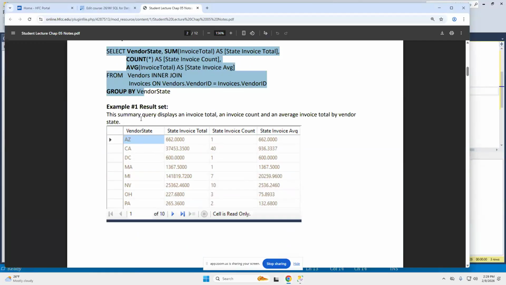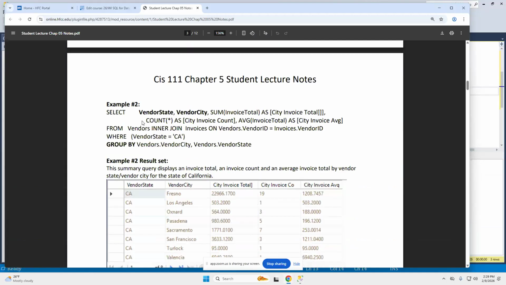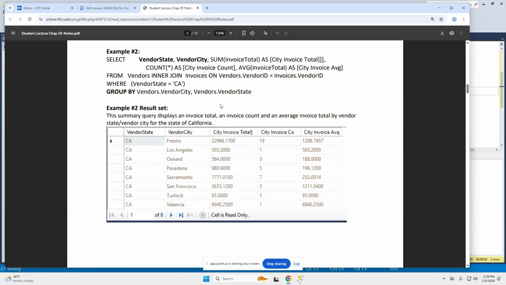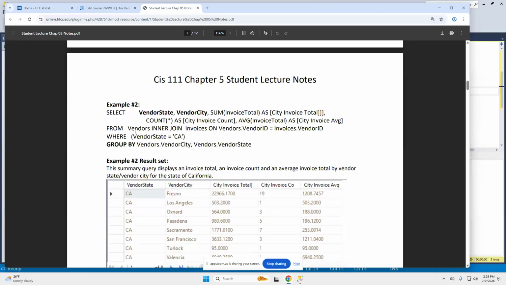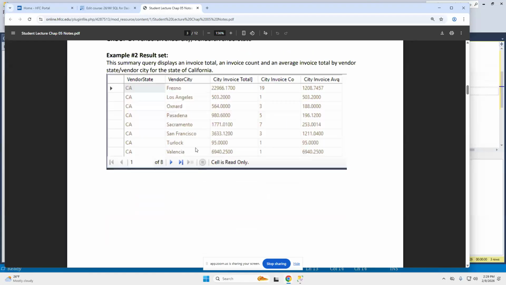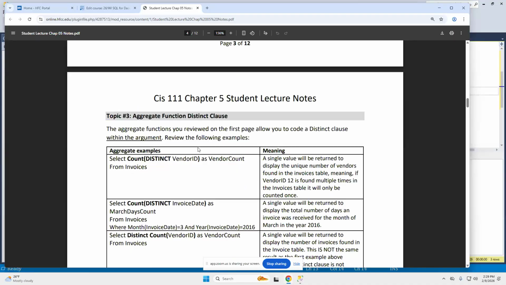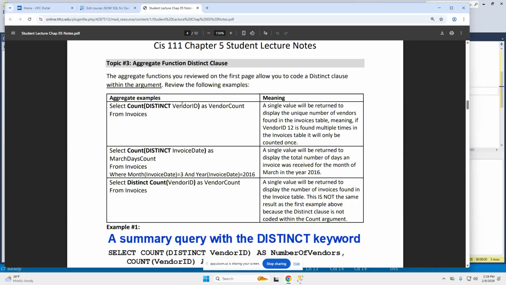And again, you can read through this and figure some of that out. You can even do a count of how many invoices each vendor has. We've talked about the distinct. When you use a distinct, it's going to only take the first instance of vendor ID.